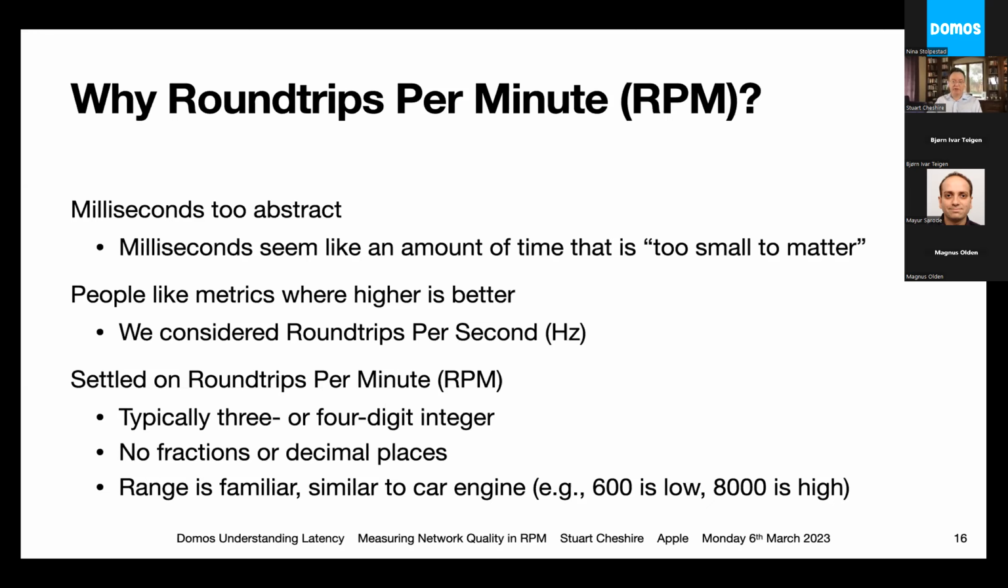So it gives us a nice, compact integer representation that people can use to compare different network equipment they might be deciding to buy, or compare different ISPs they might be deciding to get service from. And it gives them a much more important metric to look at. So when they're on a video conference and the experience is terrible, instead of running a throughput test and saying, I've got a gigabit, what's the problem? They run an RPM test and they say, I'm only getting 12 round trips per minute. That's terrible. It's not surprising my video conference is bad. So we came up with a metric that much better reflects the actual user experience people are getting on their networks.